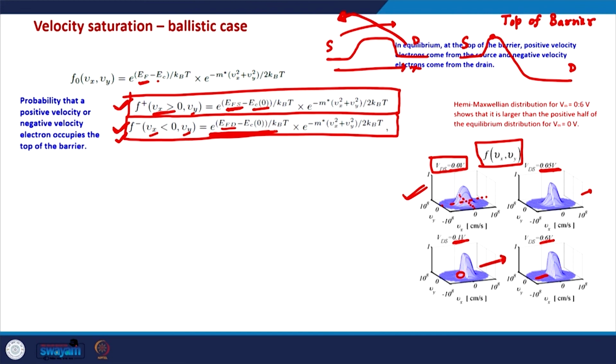This is the case when the velocity is saturated, because even on increasing VDS further, the net velocity will not increase, because the net velocity is the difference between the positive and the negative functions here. So at a certain VDS, this negative component goes to 0, and that essentially saturates the velocity in the MOSFETs.